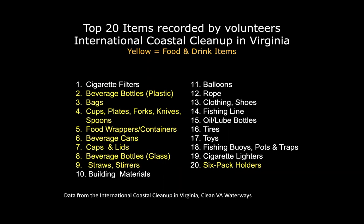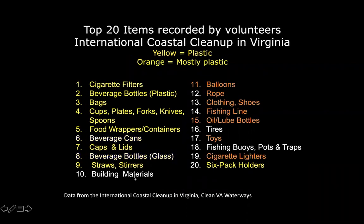If we could eliminate the waste that comes from our food and drink, especially the waste that's inappropriately discarded into the environment, you can see that this top 10 list would be dramatically different. Here's the same list, but this time what I highlighted in yellow are things that are plastic. Cigarette filters are indeed plastic — those little fibers are cellulose acetate — and most of the rest of the list is either yellow or orange. Orange items are things that are mostly plastic, like toys, cigarette lighters, and rope. Most of the rope we find during cleanups is nylon. So we've got a problem with plastic.